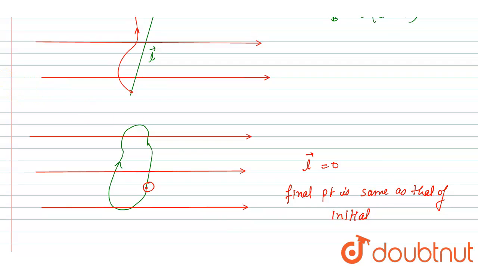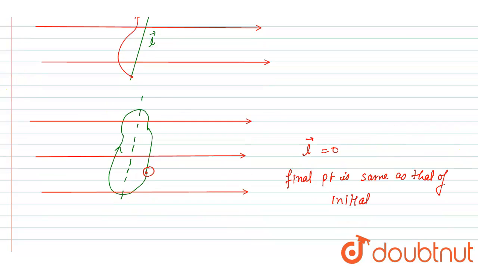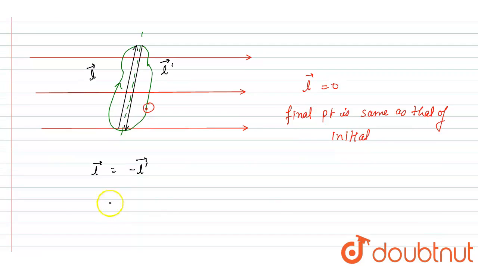You can also understand it by breaking it into two parts. If you break this into two parts, you will get two L vectors, equal and opposite. One L vector for the left part, and it will be like this. Another for the right part, it will be like this. So you can see the two L vectors are equal and opposite. If I say this is the L vector, this is the L dash vector, then L vector is negative of this L dash vector. So if you calculate the forces on the two parts, part 1 and part 2, you will get equal and opposite forces. You can check it.